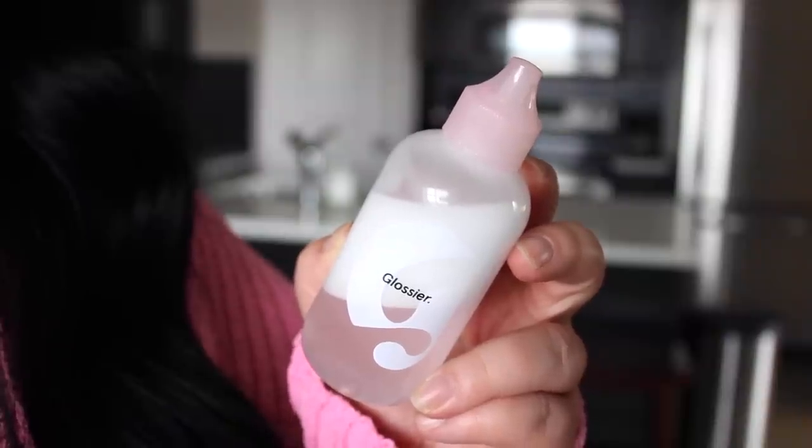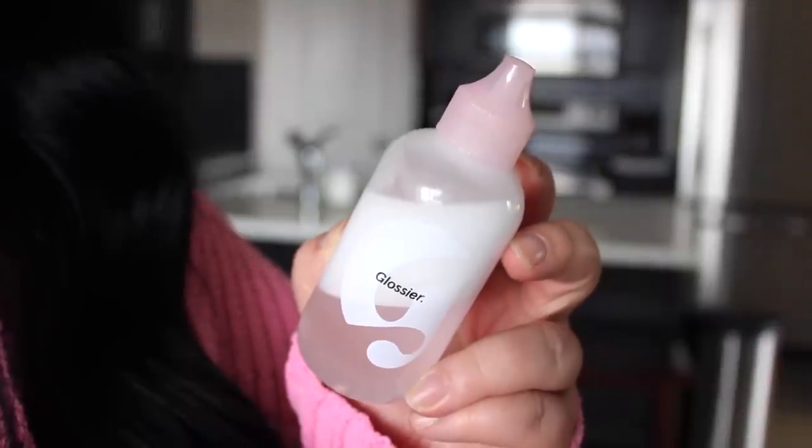I quickly want to touch on their newest skincare product, which is the Milky Oil Waterproof Makeup Remover. This is a dual phase makeup remover — half micellar water and half oil — and you do have to shake it to combine before using it. Typically makeup removers like this are just meant for the eyes and lips. This is a new product and I haven't had it for very long, but when it comes to makeup removers like this I don't feel like I need to test it forever to form an opinion — it either works or it doesn't.